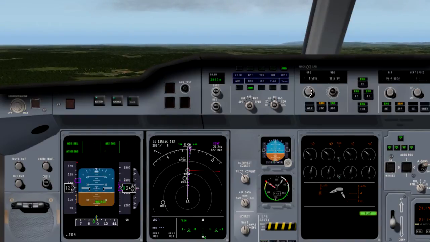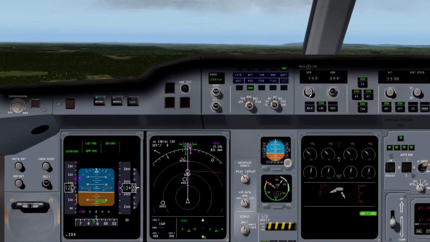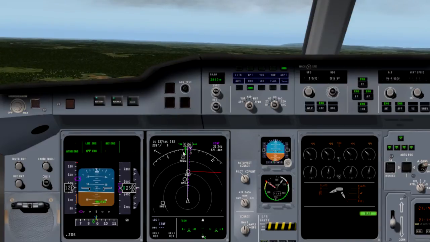Let's see, speed up to 145. Perfect. As you can see, localizer just armed.